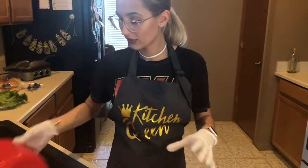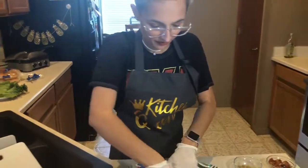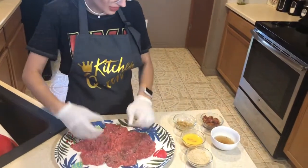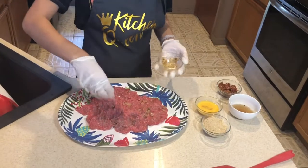Okay, alright. So, just gonna take your meat, flatten it out. We're going to add our sauteed onions, just mix them all over.